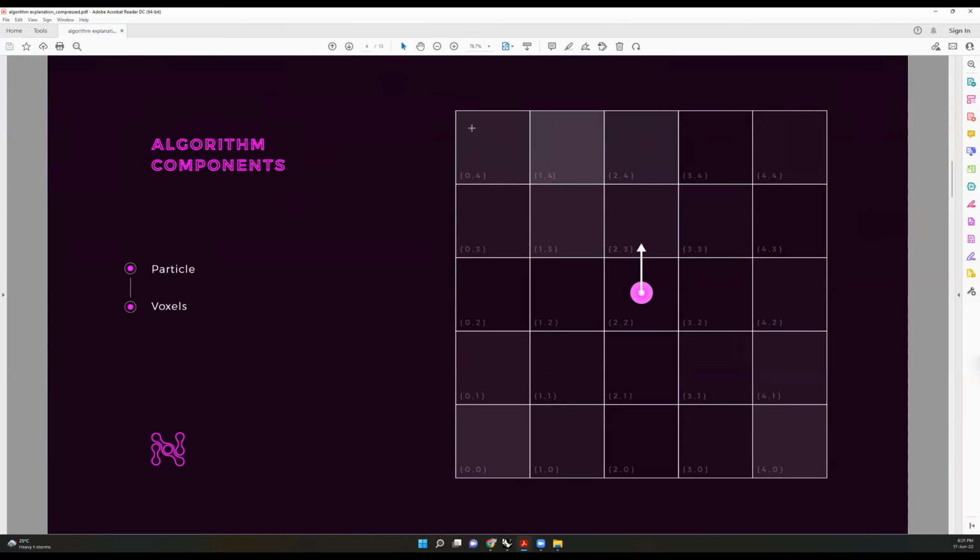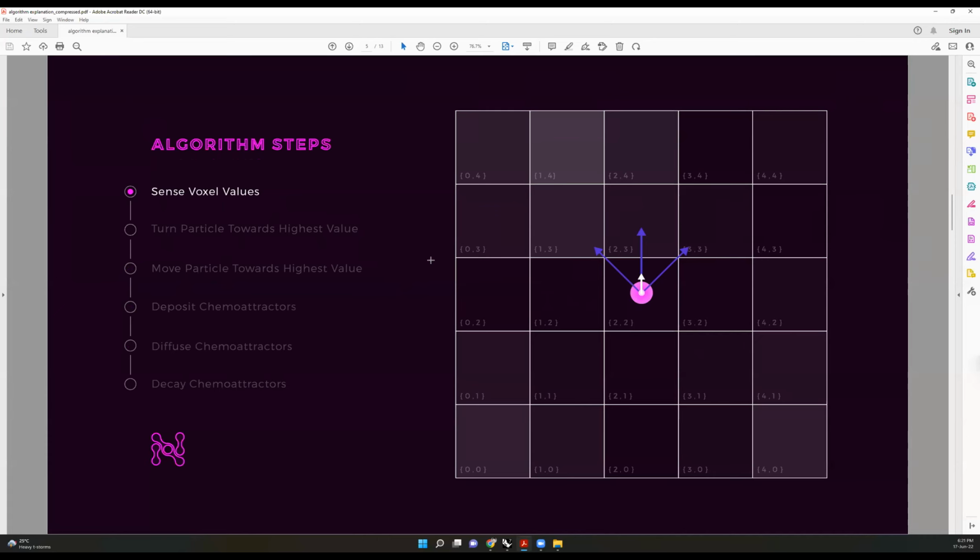They can store different types of data, from their address to the number of particles inside each voxel, to the number of particles around it, to what happened a few frames ago. You can store a ton of data in these voxels, and the denser the voxel field, the more accurate the data is. All right, so the algorithm steps are these six steps.